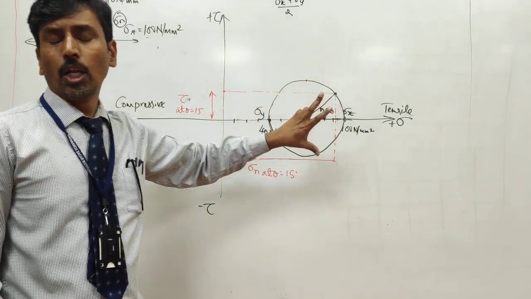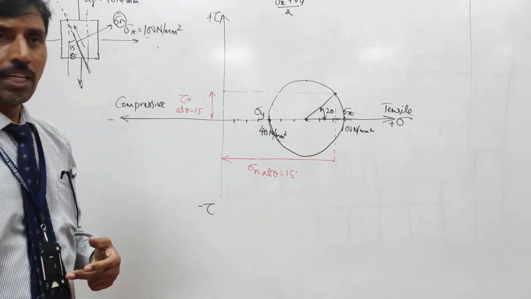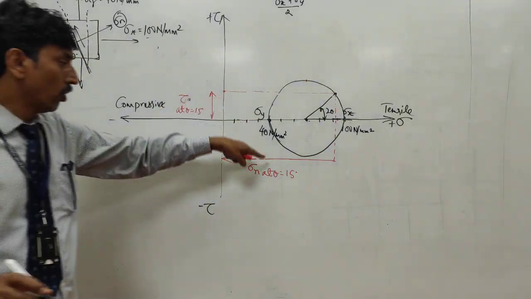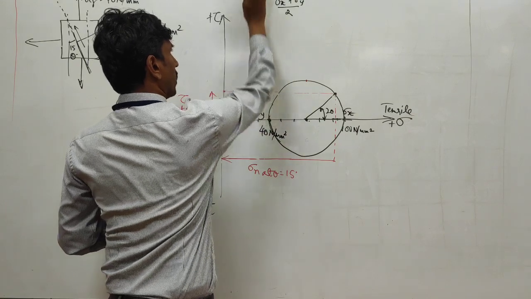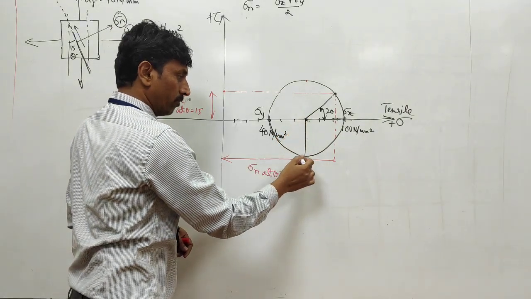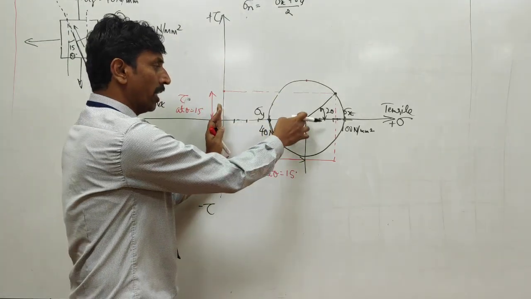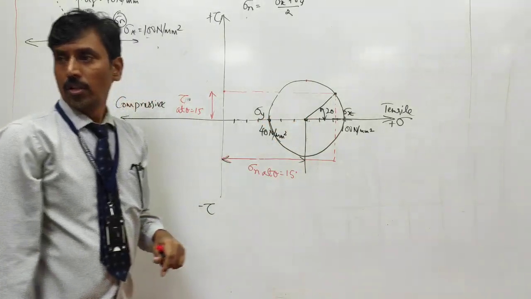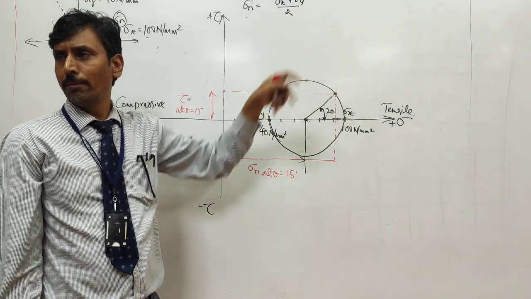Now whatever you are shown graphically can be theoretically, analytically made as an equation like this. So if you wanted the equation for the normal stress, then normal stress at any angle theta, sigma n, is equal to this length, which is, what is this length? Can you say me what is this length basically? 70. What is this 70? How did I get 70? That is sum of sigma x plus sigma y by 2, no?